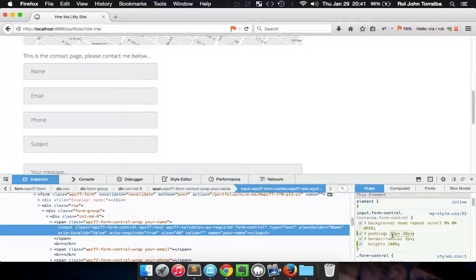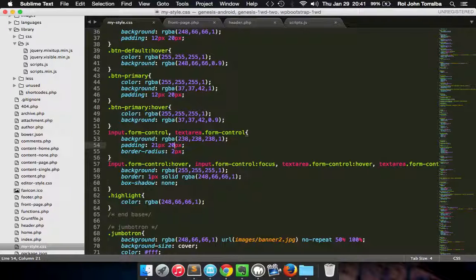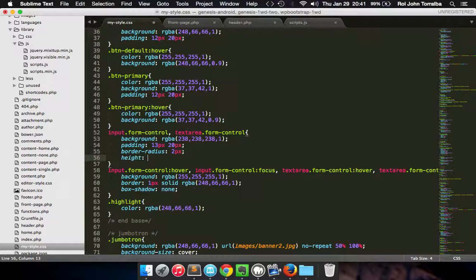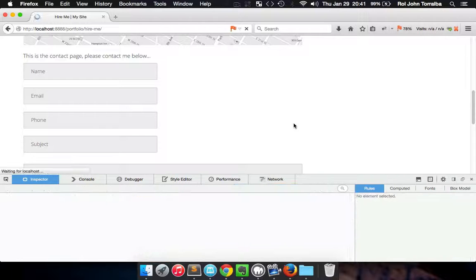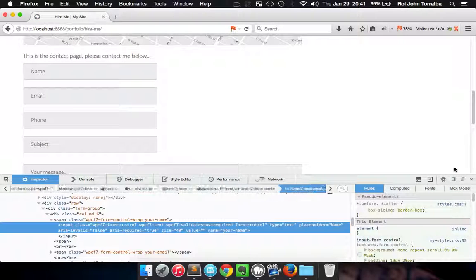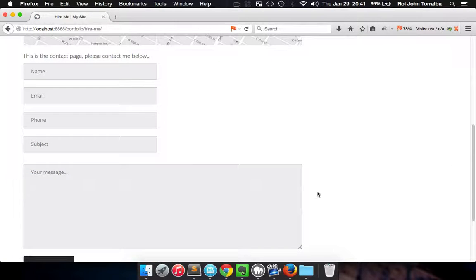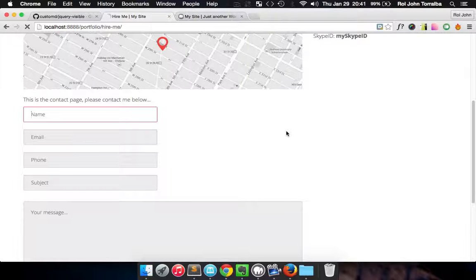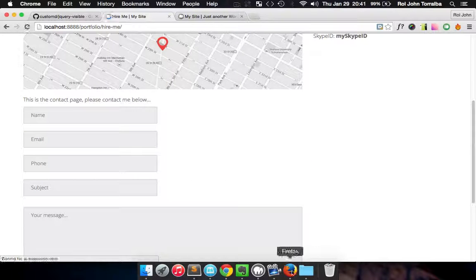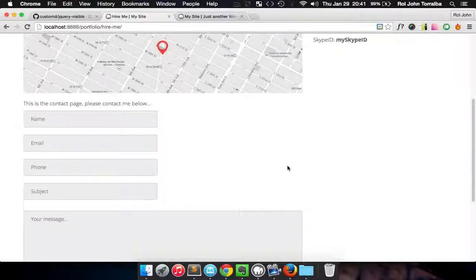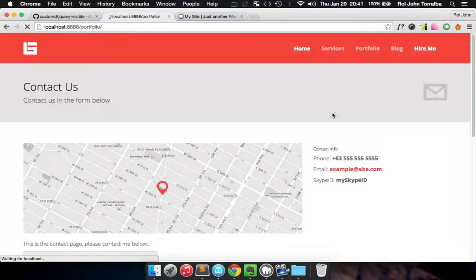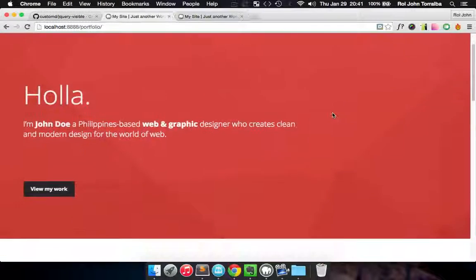Okay, so let's just add that into our CSS to take effect. So padding to 13 pixels and adding the height of 100%. So hit save and reload. And there we have it. The placeholders are now showing as needed, and let's check it out on Chrome. And okay, so it's looking good in both browsers. So for Firefox users, there should be no more problems. And that's pretty much it.